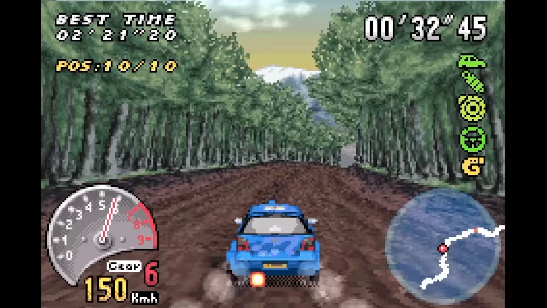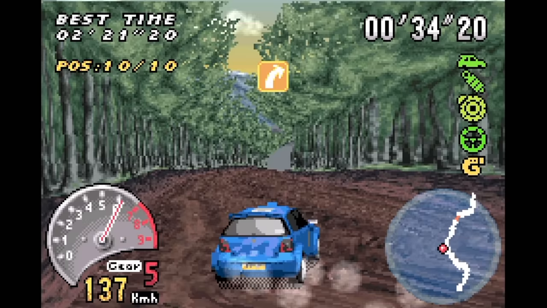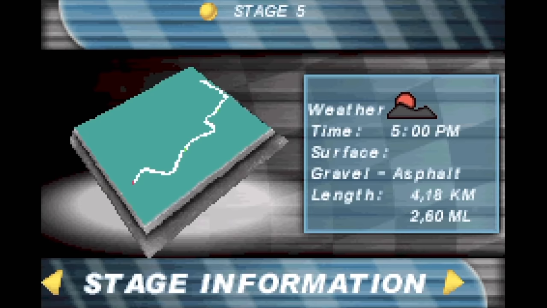Basically, you're just racing against the clock all by yourself with none of the evil enemy cars on the track at the same time as you. Before some tracks, you can change your equipment settings based on the track you're about to race and repair the damaged parts of your car.